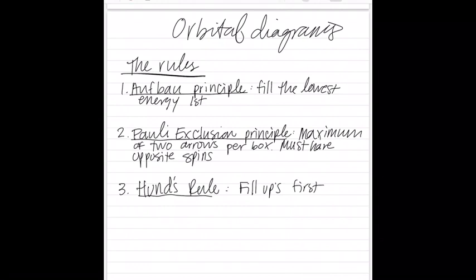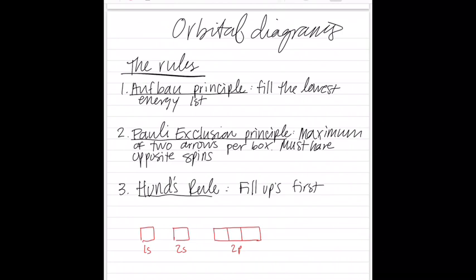Now, from this point on, I don't think you are ever required to draw these boxes. I think these boxes are always given to you. So there's really not a need for me to teach you how to draw these boxes. But if you really wanted to know, it's 1 box per section, like 1S, 2S, 3P, whatever it is. For every 2 elements in that little section, you get a box. 2P is 6 across, so I have 3 boxes. 1S is 2 across, so it gets 1 box.